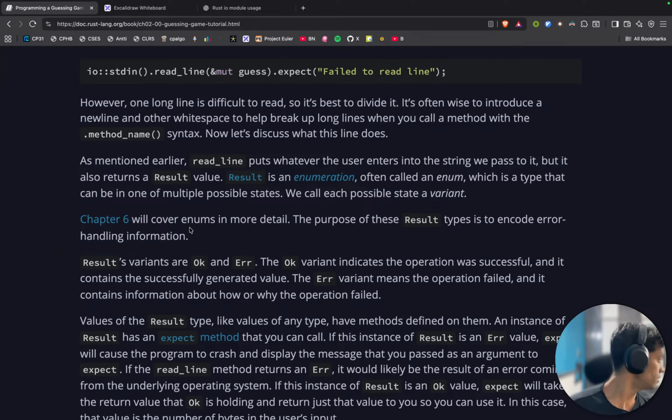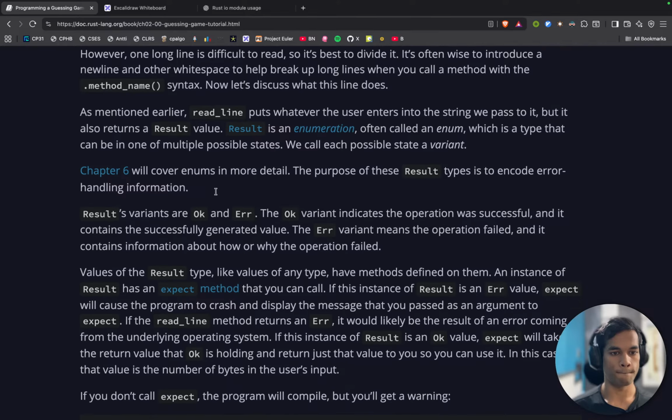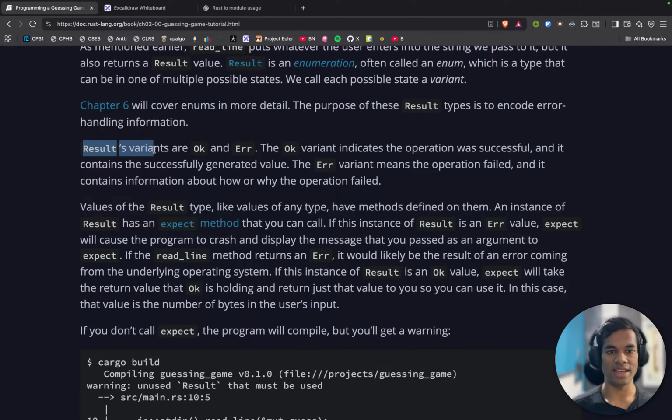So Result is a general concept. Result's variants are Ok and Err. Okay, and variants are like different states that an enum could have. Okay, makes sense. And enum is a general concept in other languages also. We have enums in a lot of languages.